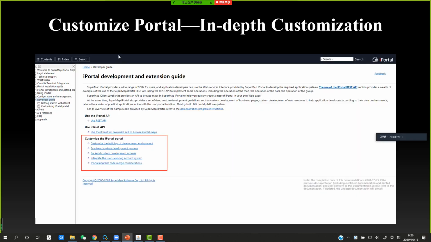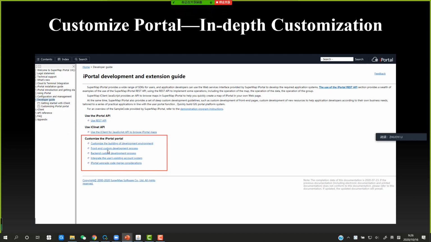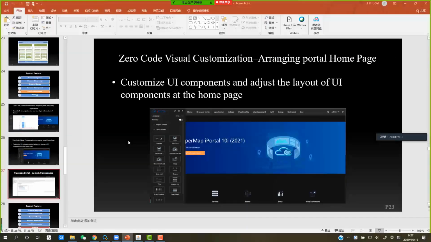Okay, and there is also the customization in the developer guide, and there is the help document, the service menu of the iPortal. So in the developer guide, there is a customize the iPortal section.